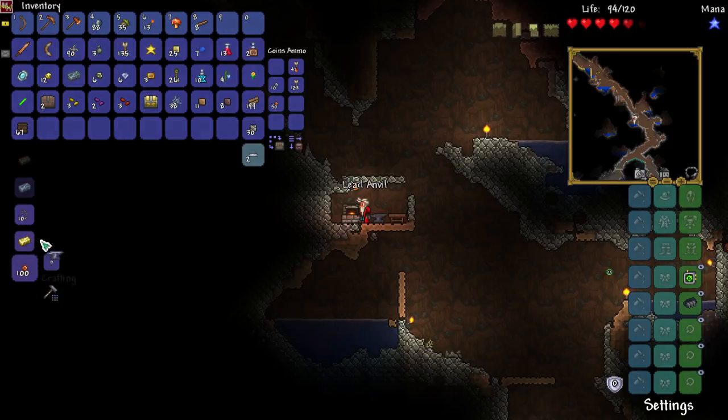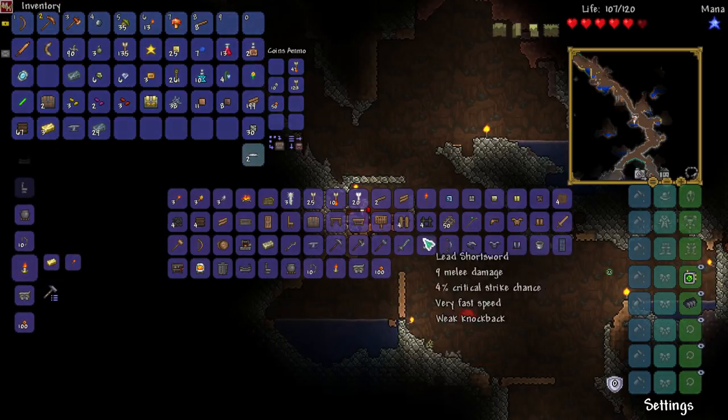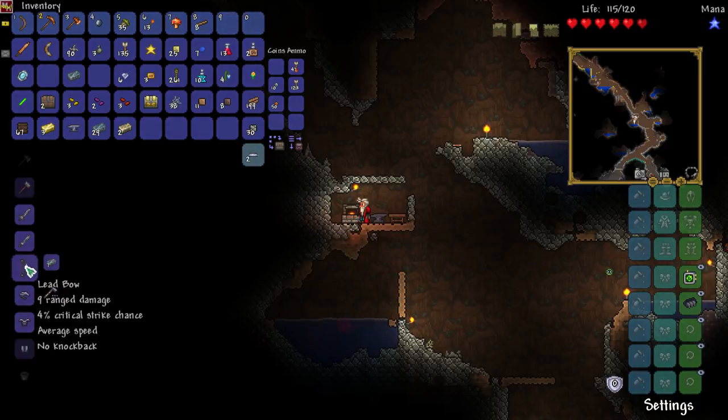Okay. Why did you do that? What a misclick. Oh, no. All right, well, 29 lead bars is fine. Let's get some gold. What else should we get? Tin. That's what I need, tin. All right, two bits of tin. I can't believe that. What a waste. All right, lead bow. Banging.